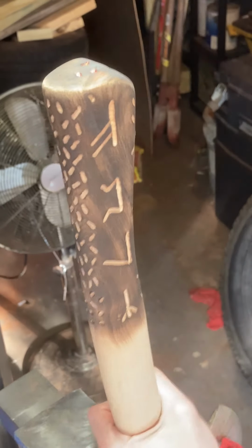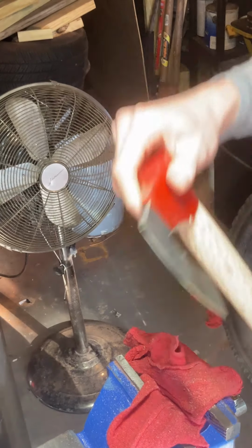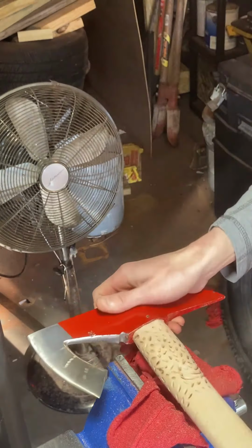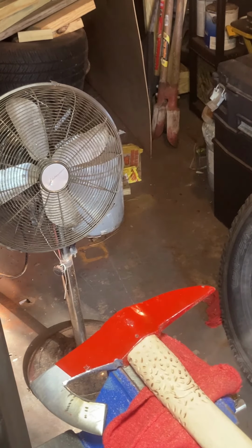Excuse me. I can't wait to get this thing chopped up and made into my bumper. And now we're gonna do the same thing to the top up here, to this texturing.